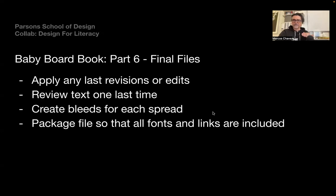And then packaging your files. Now, packaging is a technical term. It's a command that you give in InDesign in the drop-down menu. What packaging does is automatically collect your InDesign file and make a PDF out of it. It connects to all the links. And when I say links, I mean imported files, like JPEGs or TIFFs, whether you created them in Photoshop or Illustrator, and output them as PNGs, JPEGs, or TIFFs, and then imported those into the InDesign file.